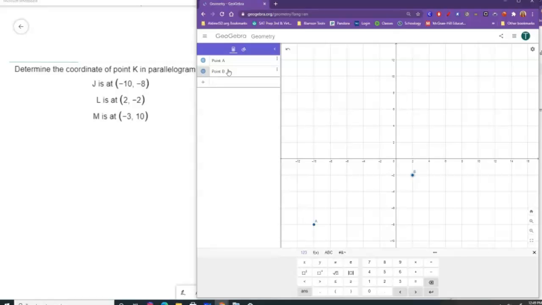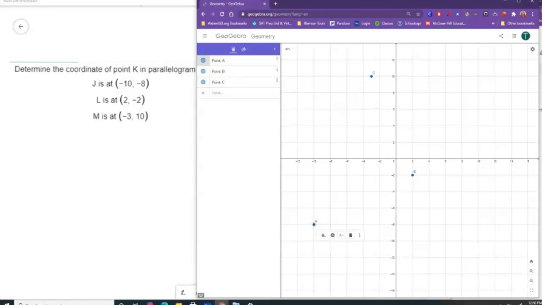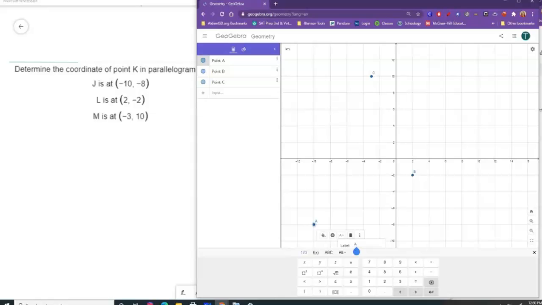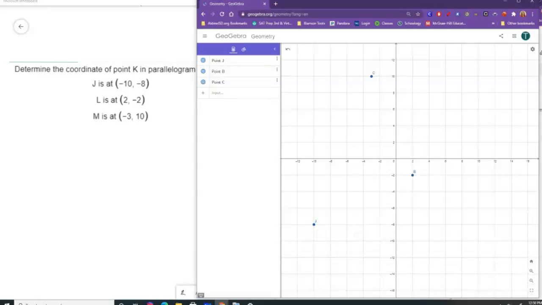And now for the point M, repeat. Like I said, we can change these letters. The way you do that is from this screen over here. We're just going to tap on the letter and change the letters at this point. So he's going to be J. I'm doing that just so that I can follow along with my problem. If you're not really worried about the letters being different, then be my guest, but it does start to cause me a little bit of confusion.